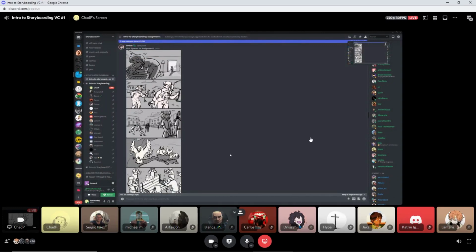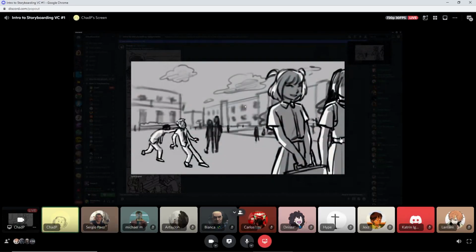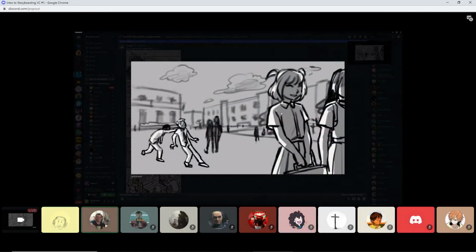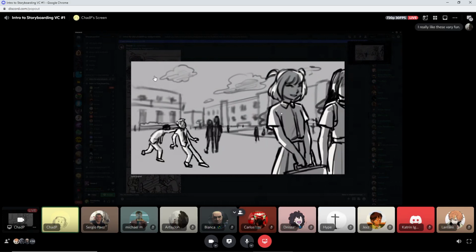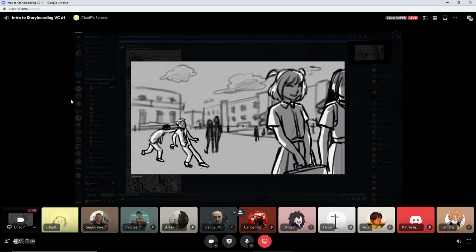I think this one you could really push the composition a little bit more, right? The girls are a little bit far to the right here. You could adjust your camera angle a little bit so that they can be a little bit more into the frame, and then you could do something with them. I like the pose you have, but I would exaggerate this pose as well with this guy as he's being forced up there.